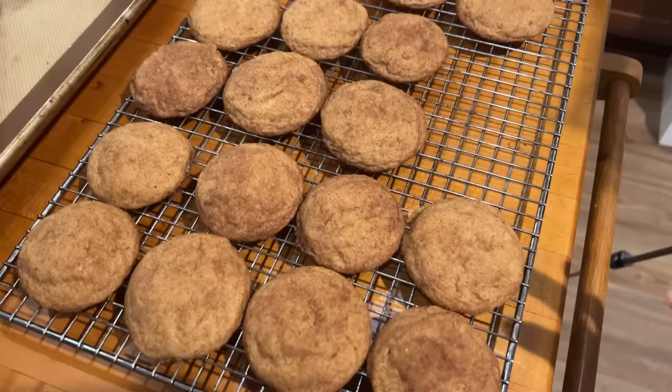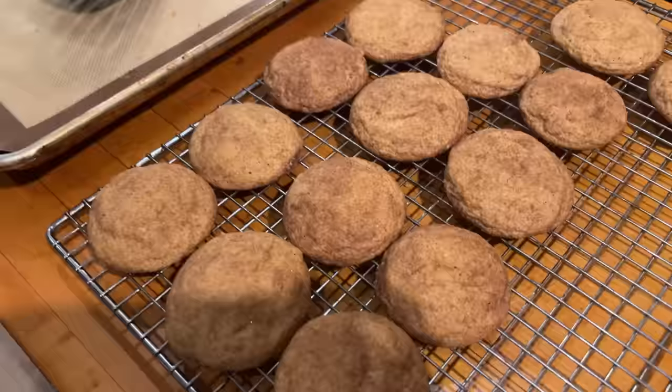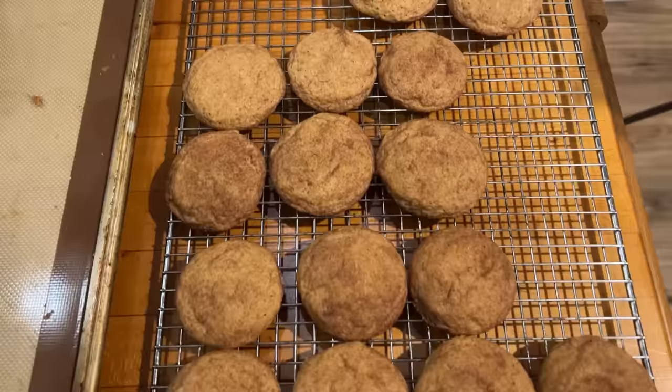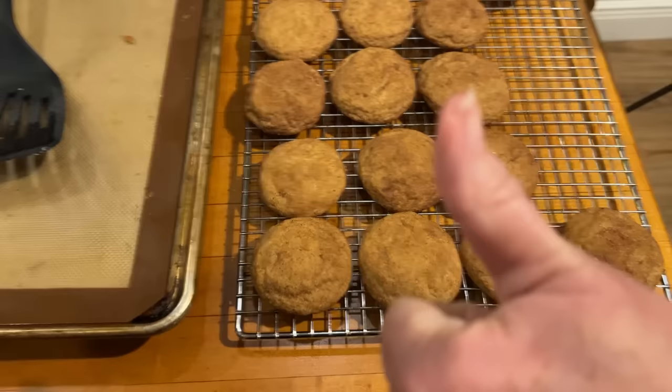The most important judge, the mother. It's good? It's kind of like a snickerdoodle. Is it a snickerdoodle? Yes, they're pumpkin snickerdoodles. Oh, I thought they were just pumpkin. That means we nailed it. Yes, it's exactly like a snickerdoodle. No, I like it. Pretty nails, wait. Wow. I'm a hand model. Yes, we got mom's approval.